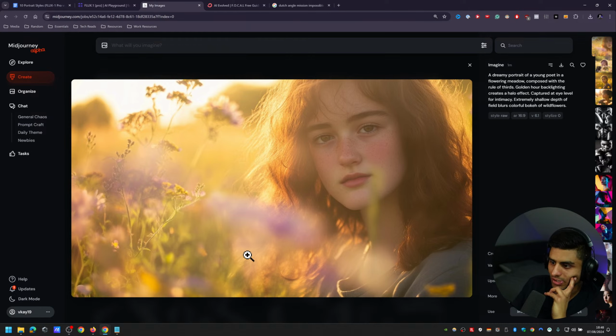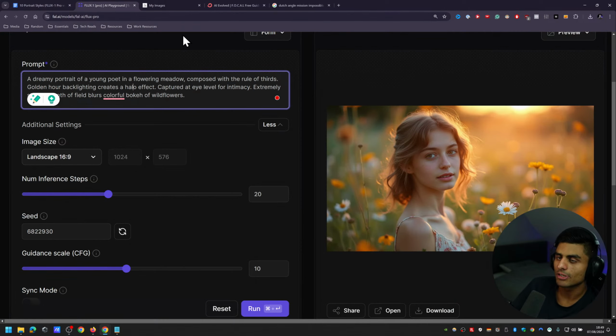It's not the worst. And it's also blurred out the front there, a little bit of the meadows. But then it's kept that in focus in the middle ground, and the background's blurred as well. So that's the foreground, that's the middle ground, and then that's the background. So it's got a really nice variety of blurriness there. And then this good halo effect with the sun hitting the back of her hair. And yeah, just an overall good image. So yeah, Midjourney wins out in that regard.